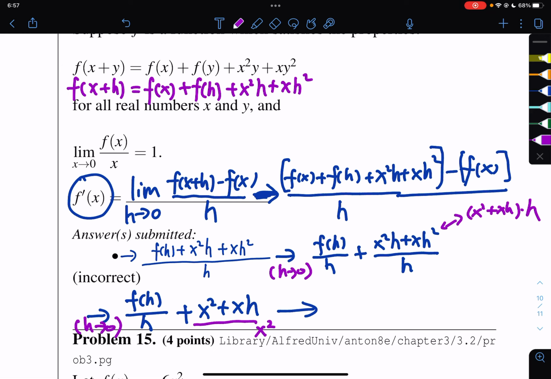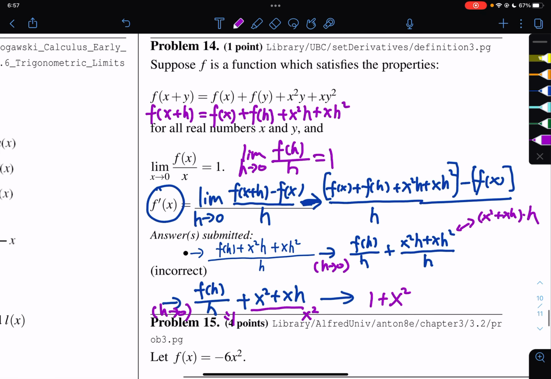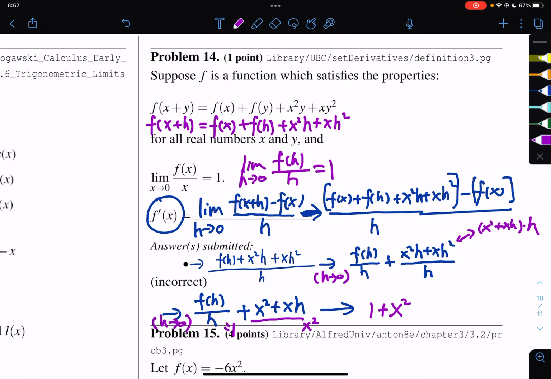The question I try to calculate is when h goes to 0, what's f of h over h? You can see every single x you have in your expression was changing into h systematically. Therefore, they are actually the same expression. They are supposed to give you the same answer. So the first half of it is 1. Therefore, your final answer for this particular problem, number 14, is 1 plus x squared.